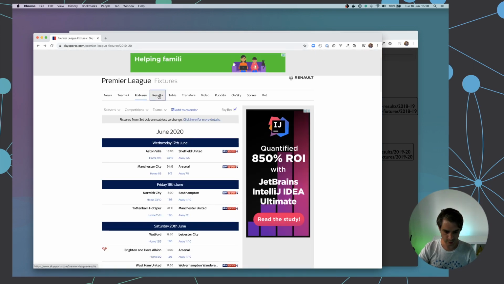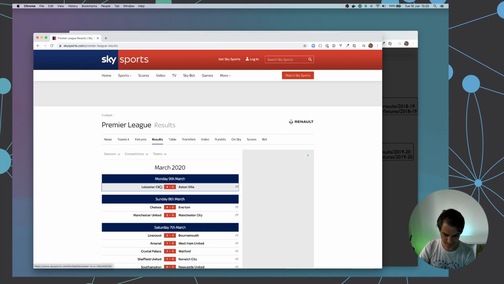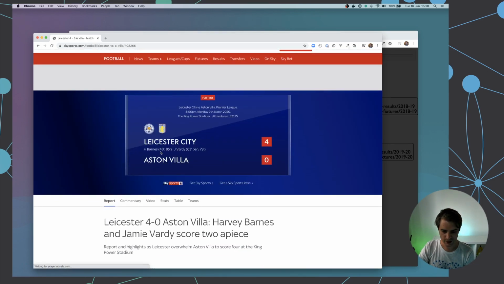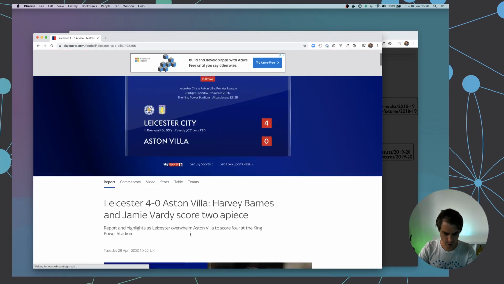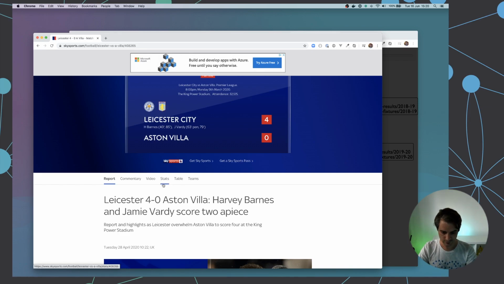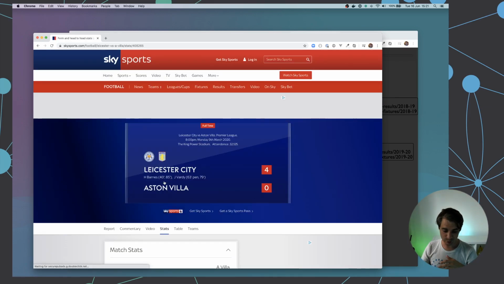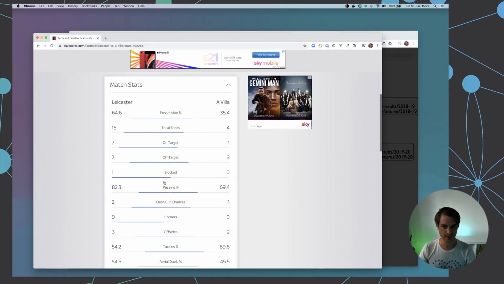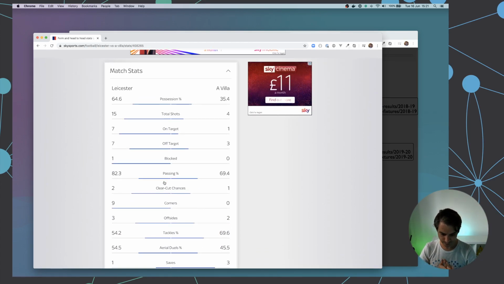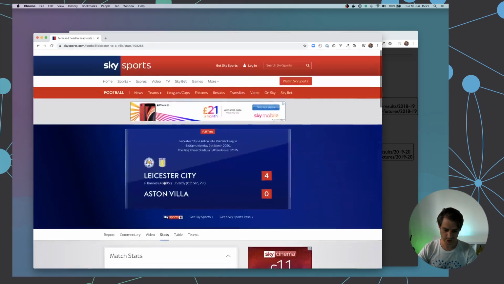For the results, there will also be some extra information. For example, we have the scorers, and the actual scores for the teams. We have the attendance. Maybe some teams will perform better or worse under high or low attendances, so that might be useful. And then we have links, for example, to the statistics, so we can pull that data down: what the possession is, the total number of shots and shots on target, things like that. It doesn't go into too much detail. There may be another source where you can find extra data a little bit later on, but for now, this should be good enough.